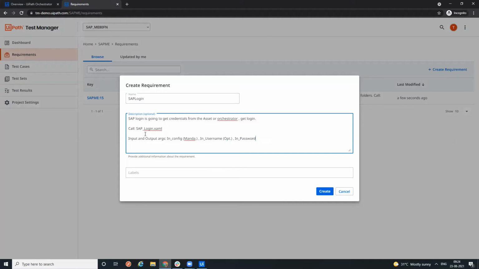Password is also optional. For the time being I'm not entering all types and mandatory things, but in your case, please fill in as much information as possible. Expected output: successful login screen.